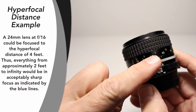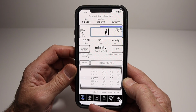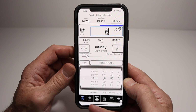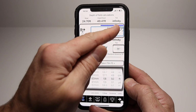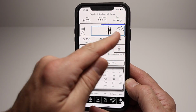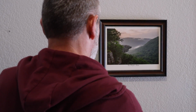You focus to a particular point. Let's just say you focus to 50 feet, and that's the hyperfocal distance. What that does for you is that it gets everything from half of the hyperfocal distance, so 25 feet in, all the way to infinity in acceptably sharp focus. Now, acceptably sharp, basically, that's viewing an 8x10 image hanging on a wall at about 3 feet distance. So at least that's my definition.